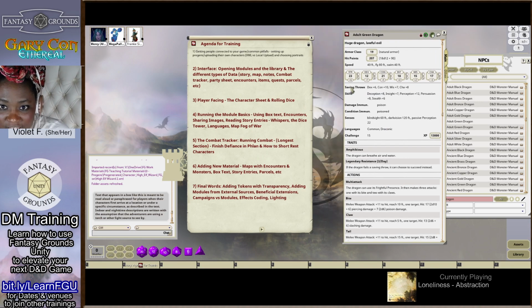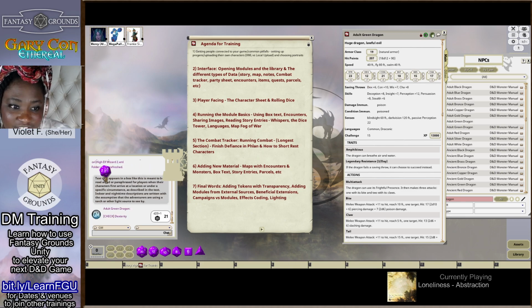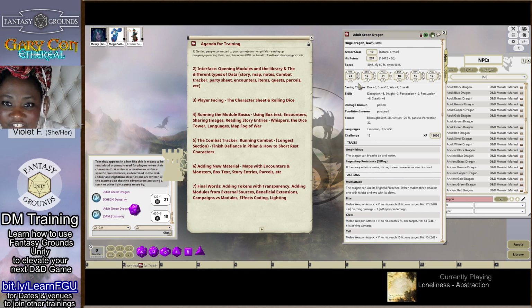So basically, in the stat block, almost everything is automated for you, where you can just double click or drag and click to make rolls for the NPC. So for example, this adult green dragon has a dex check of only +1, so I would click the C. If I click it once, it will make a dex check. That's probably good luck. I rolled a 20 in the first one. But if I hit the S, it will do the dex +6 save. Oh, I think I hit the check. My bad. There we go. Here's my S for the save. So you see 18 + 6, 24.